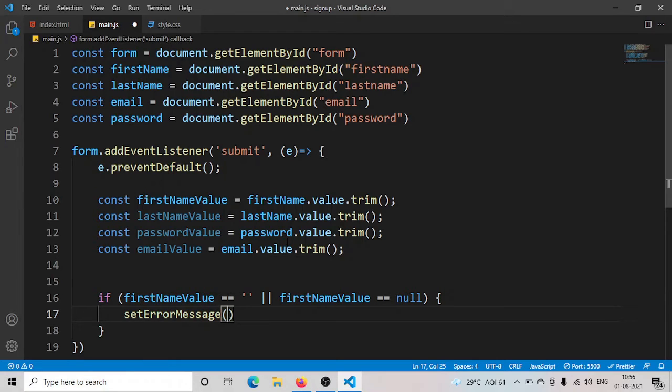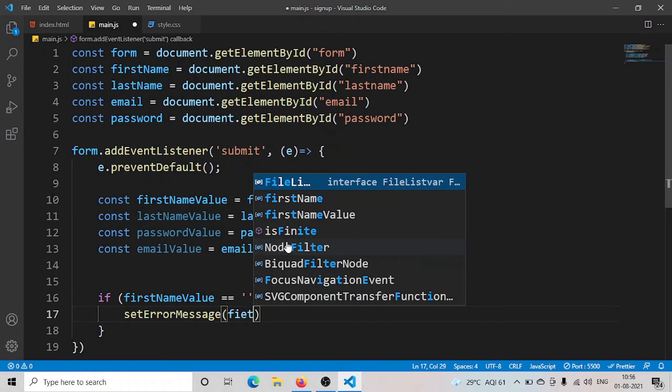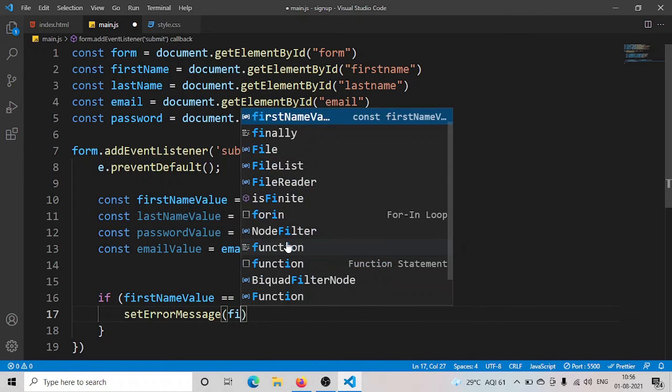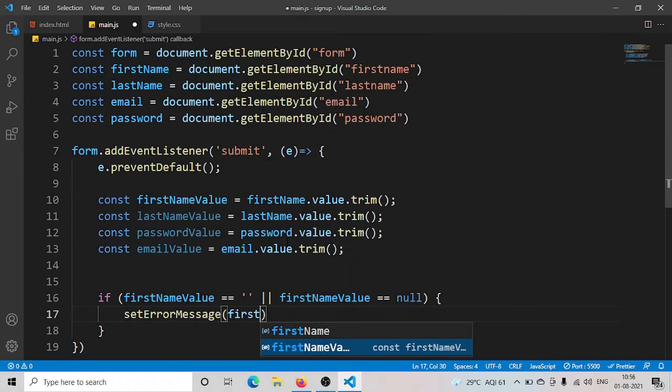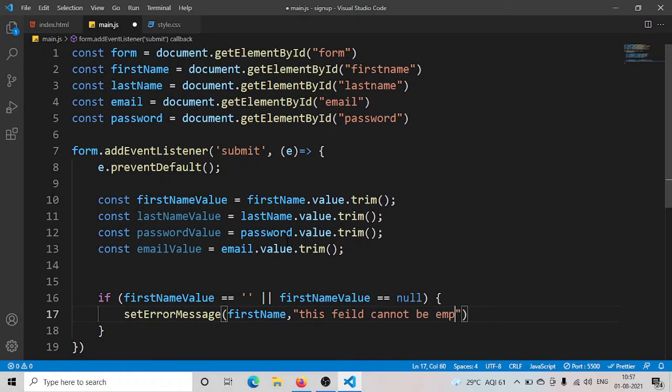Okay, and this would be a function. It will be passing the element itself, the input itself. So the first, we will be passing the first name and the message, like this field cannot be empty.